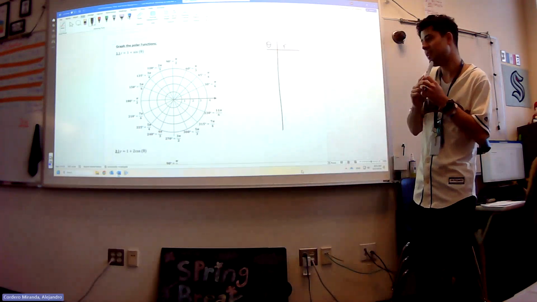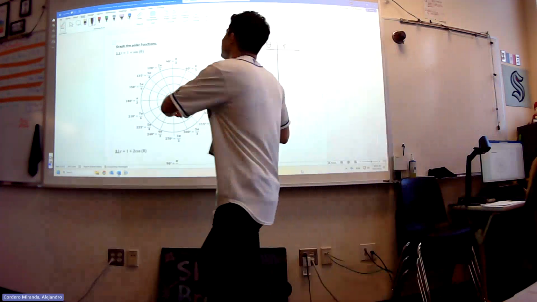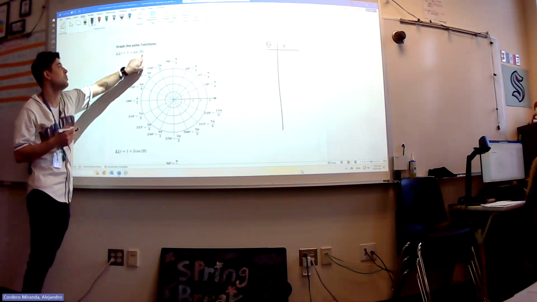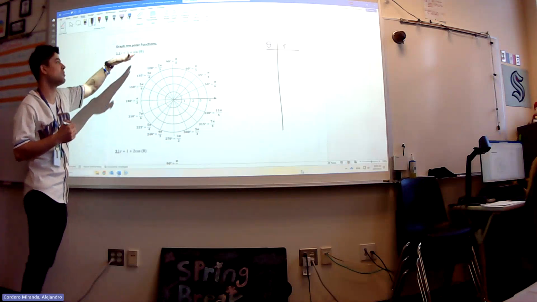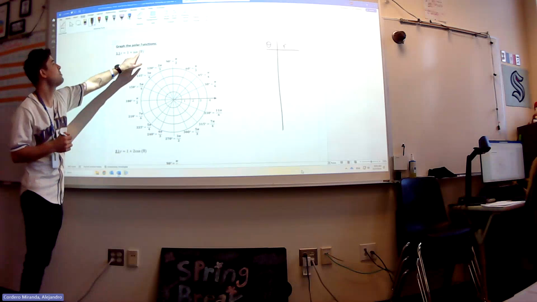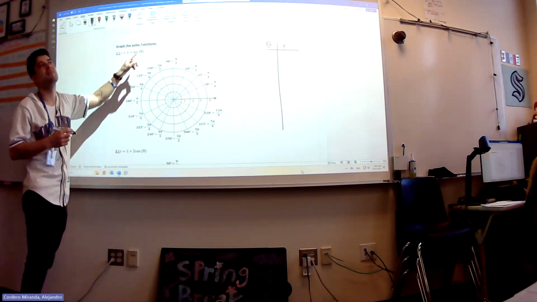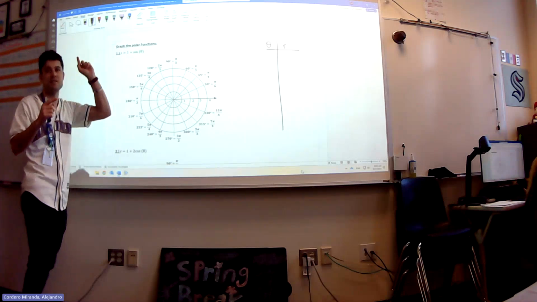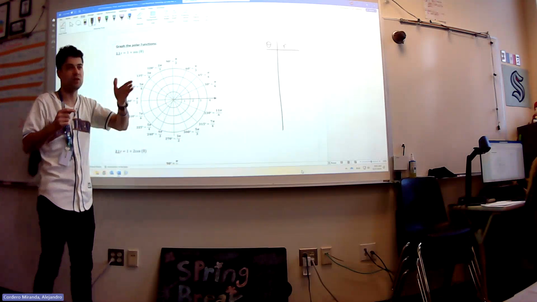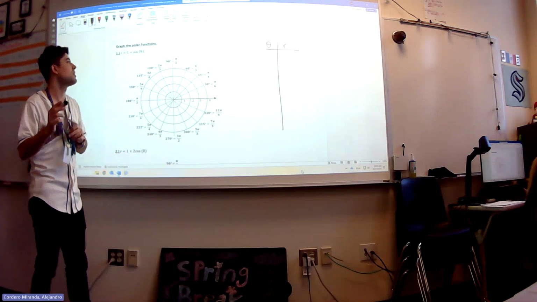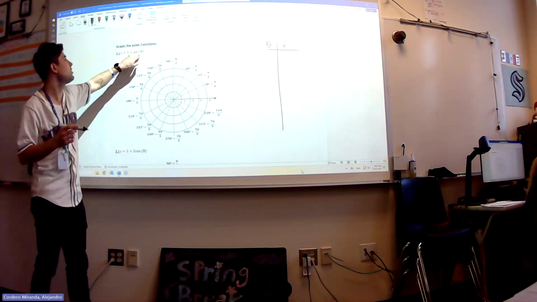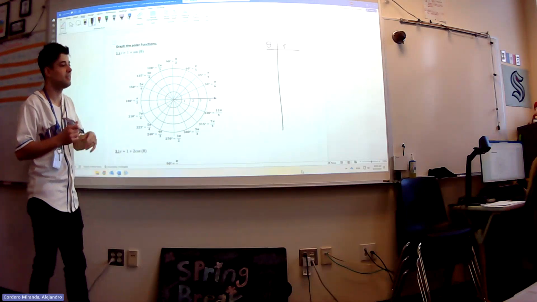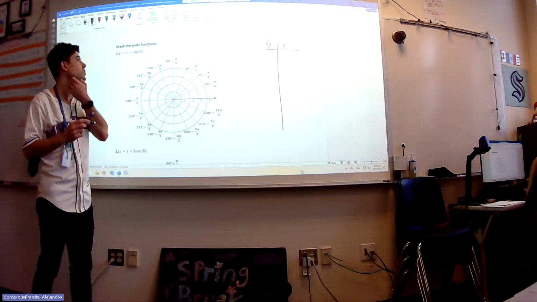In this particular case, since I don't see anything messing with the period, I would just choose the easy points on the unit circle from 0 to 2 pi. If this had been like sine of 3 theta or something, then maybe I'd choose 3 times as many points, or go 3 times as fast through the unit circle so that I get one good full cycle. But you'll see what I mean if we ever see one. But for here, 1 plus sine of theta is almost the most normal function you can have. If it was sine of theta, that would be even more normal.